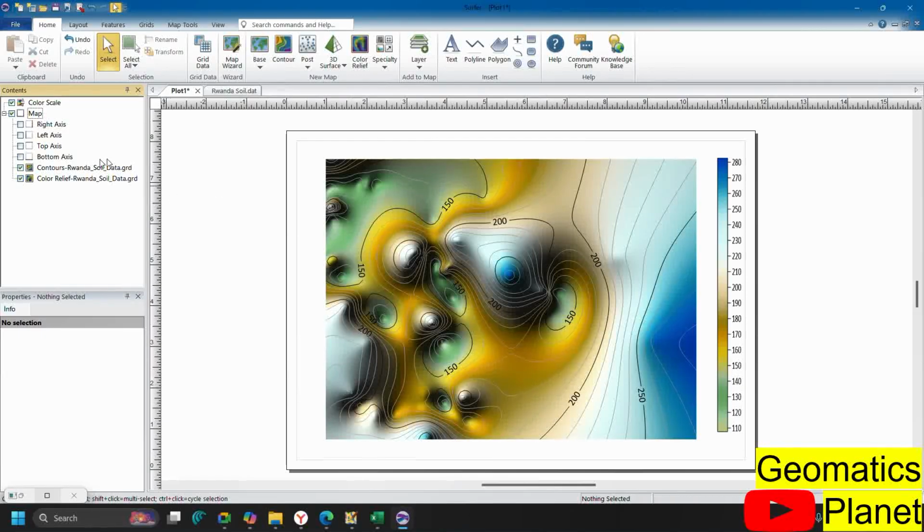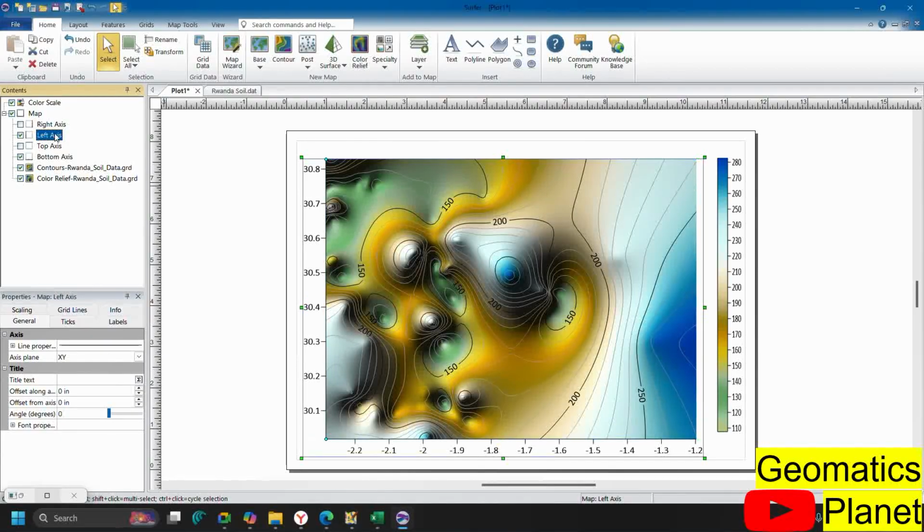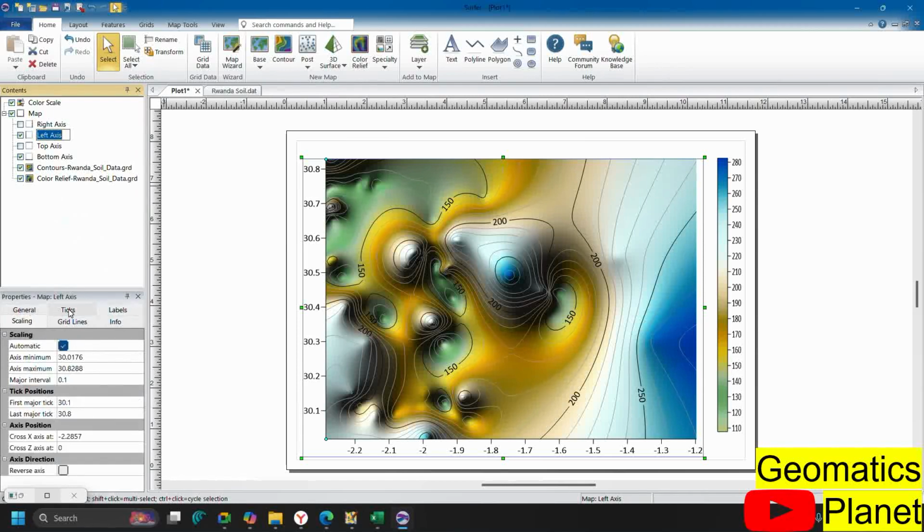If I click on this one here, this one is also cleared here. You can see here. Now let me put the bottom and the left part of it back to explain something here and here. Now if you click here on the left, the properties of this one show here. Now you can see scale, you can see grid. If you click on each of them, the properties are what you have here. Now let me start with the bottom.